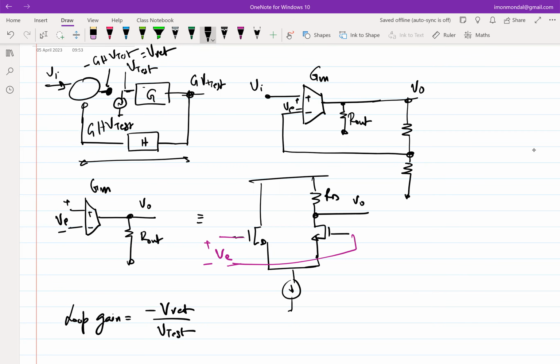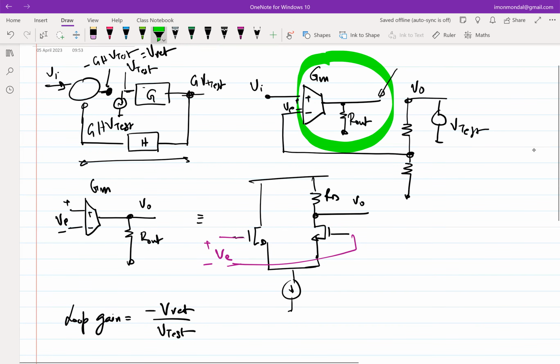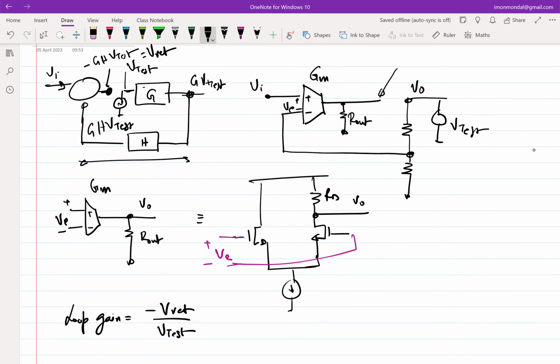But in the circuit on the right, that's not particularly the case, because let's say I break the loop here and apply a test voltage here, and I observe the voltage at this node. So do you think the characteristics of this block will change? In the sense that, let me call this Vx.